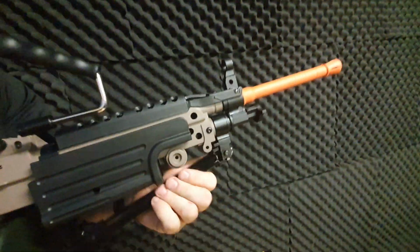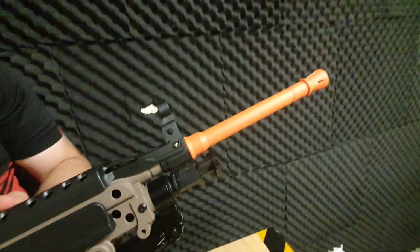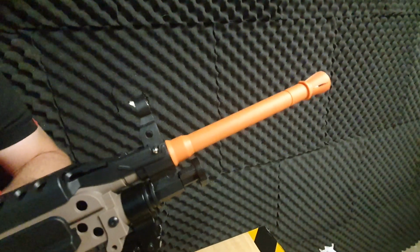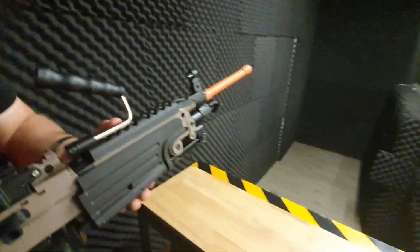Next, we do have the full long orange barrel there. Yes, there is no black barrel in the box. We do apologize. But this long orange barrel does add a little bit to it just for a bit of safety, especially when you go to fields. Next, we'll just load it up and fire.